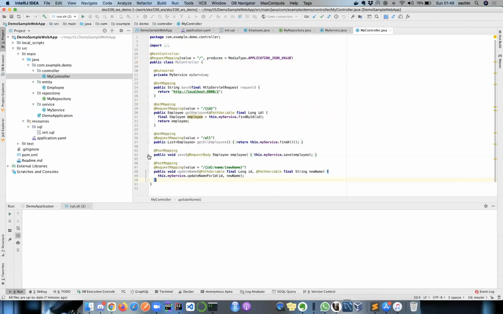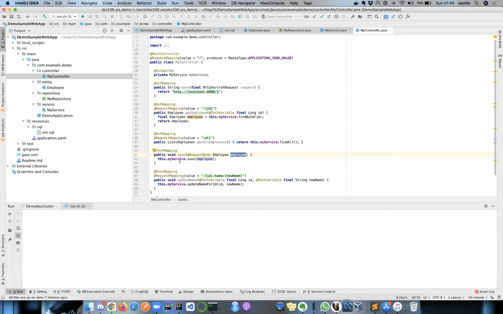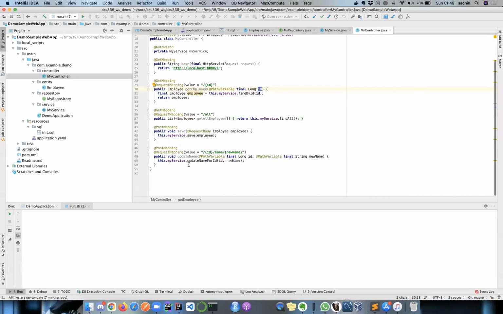For example, a post on the root URL, and you pass an employee object, it will save it. We want all employees, the /all endpoint, and if you want a particular employee by an ID, just provide /ID and it'll give you that employee.